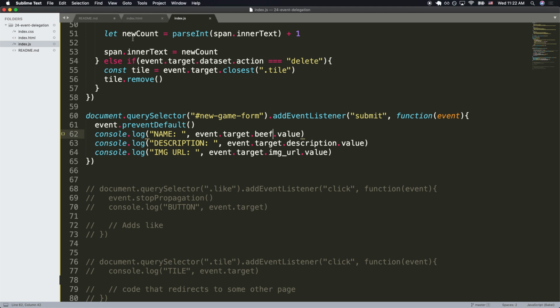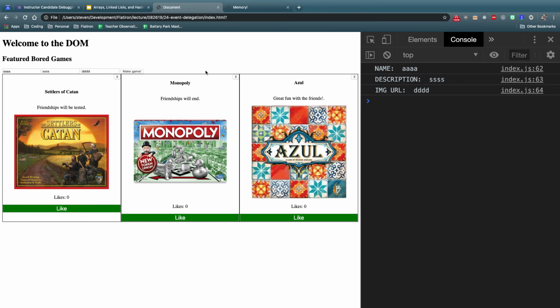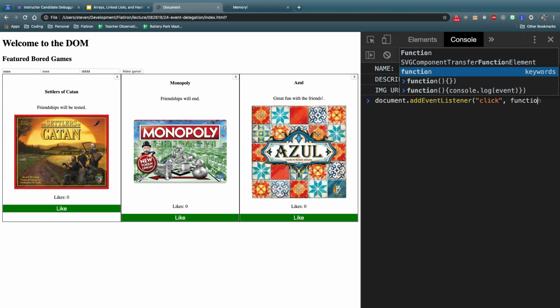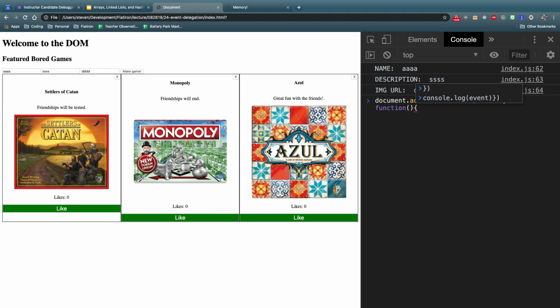Okay. That's kind of it. Does anybody have any questions? Oh, yeah. I had one thing, which was how propagation and bubbling kind of works? We were talking about how if you had an event listener on the whole page, and you clicked anything that had a nested event listener lower down on the DOM tree, it would trigger the higher one. There's the method stopPropagation. Is there a way to do that in reverse so that it would only happen as the only event listener? So basically to not go downwards?